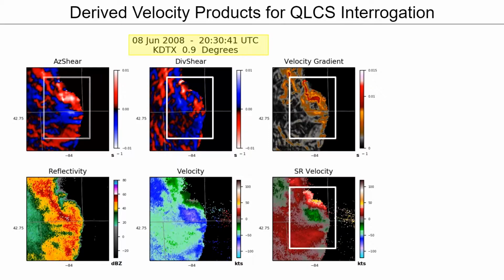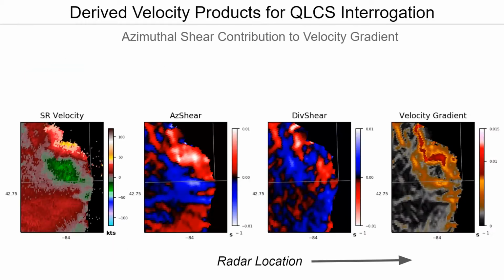So what I want you to focus on is these areas right here. Okay, so here's what we got. We're going to start with storm relative velocity on the left-hand side here. So the radar is located to the right of these pictures, okay? And so here we've got an inbound that's flanked on both sides by relative outbounds. Now, if we look at azimuthal shear, again, remember this is kind of like NROT. What we see is we've got maximum cyclonic and maximum anticyclonic that corresponds with that interface that you see between the inbounds and the outbounds.